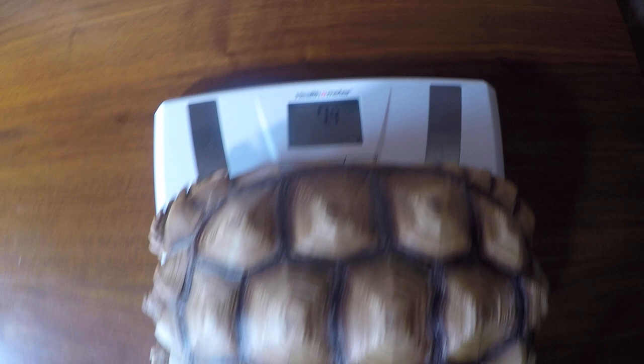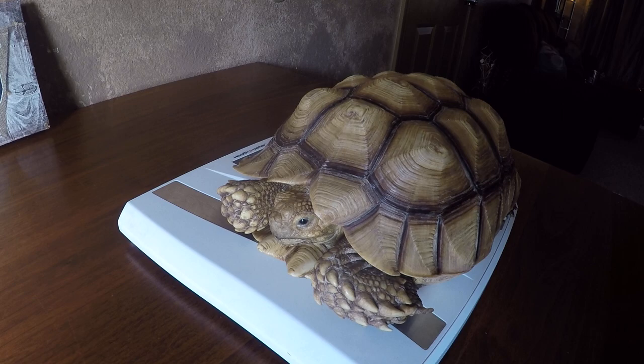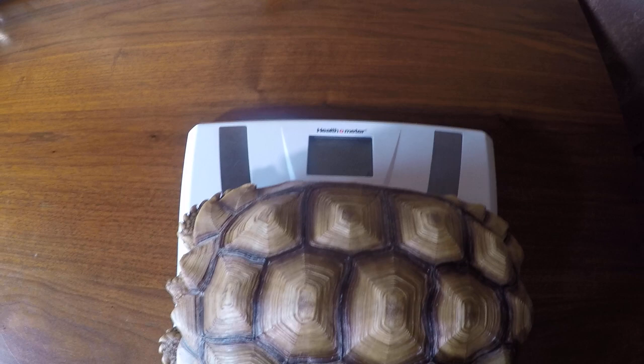7.4. So you weigh 7 pounds and 4 ounces, Mikey. How does it feel? Do you feel heavier? You look huge. I mean, you used to fit in a tiny shoebox. This guy right here will live to be right around 150 years old, obviously with the proper care, and probably get up to 150 pounds or plus.